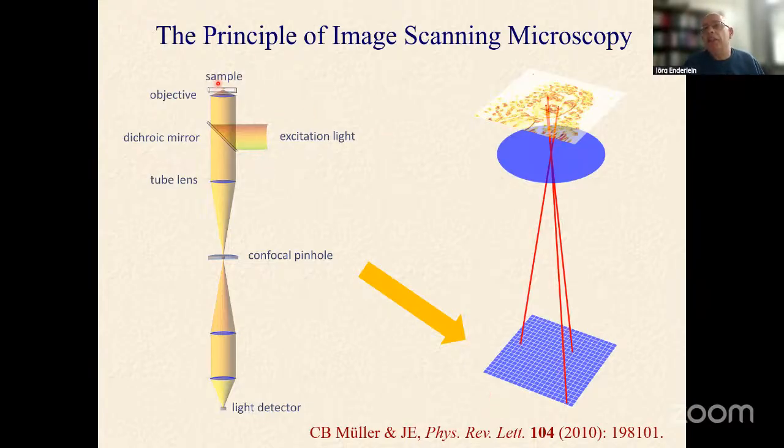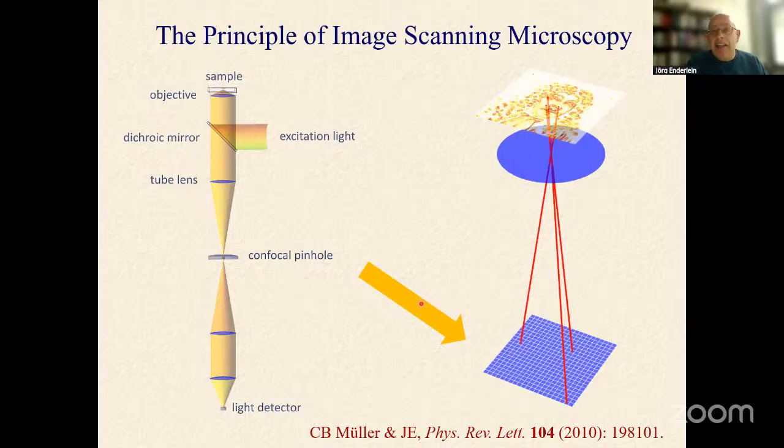So the idea is now the following: you take your confocal microscope as before, so with a focused laser light excitation, you scan your sample point by point. And instead of recording only 1 scan image with 1 detector, you are now recording something like, let's say, 10 by 10 scan images in parallel. So every detector, every single pixel on this detector is recording its own scan image. So in the end, what you get is something like 100 scan images, and you have to think about how to compose them into a final high resolution image.